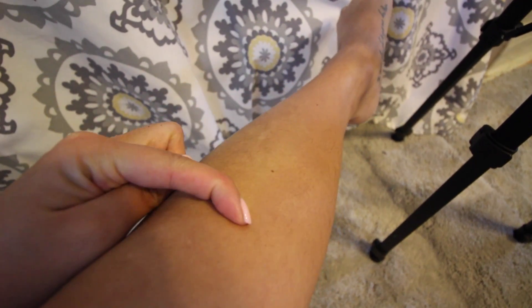My legs are so dry right now — I don't want to put any lotion on in case it interferes with the cream. You can't even see how long it is on camera, but it's at least like a half inch long where there is hair. There are spots where I don't grow any hair just because I used to wax my legs, but where there is hair you can see it's pretty long. I'm only going to do one leg just to compare one to the other.